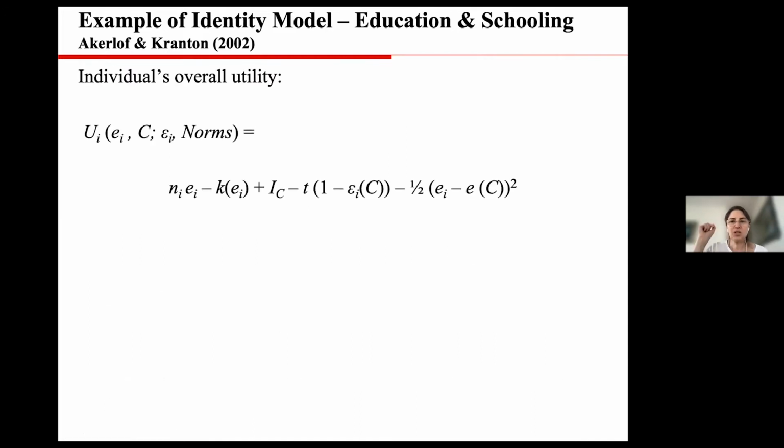Or is the kid going to choose to be a leading crowd person? If they choose to be a leading crowd person because they are really good looking, they're not going to suffer that loss here, right? Because they're very close to 1. But they're also going to depress their effort in school, because there's a loss in utility for working too hard in school relative to what a person in that group and their peer group should be doing.